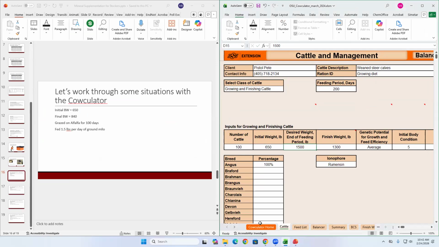Final body weight is 840. I guess a lot of people may not be familiar with the OSU calculator. If you did feeds and feeding here, I know you are, but for others, you may not be. It's just a ration formulating software that Oklahoma State University made for free. Dave Lalman made it. I think my dad's helped with it. But it's free, commonly used in nutrition classes, including our own.